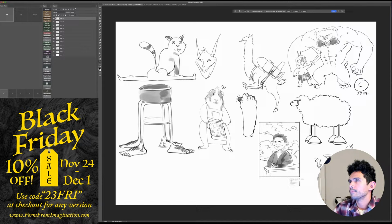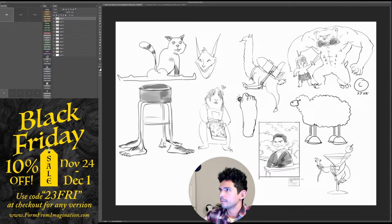I gotta move myself because I'm hiding my masterful martini glass holding a lizard. A martini glass and a tuxedo holding a lizard.